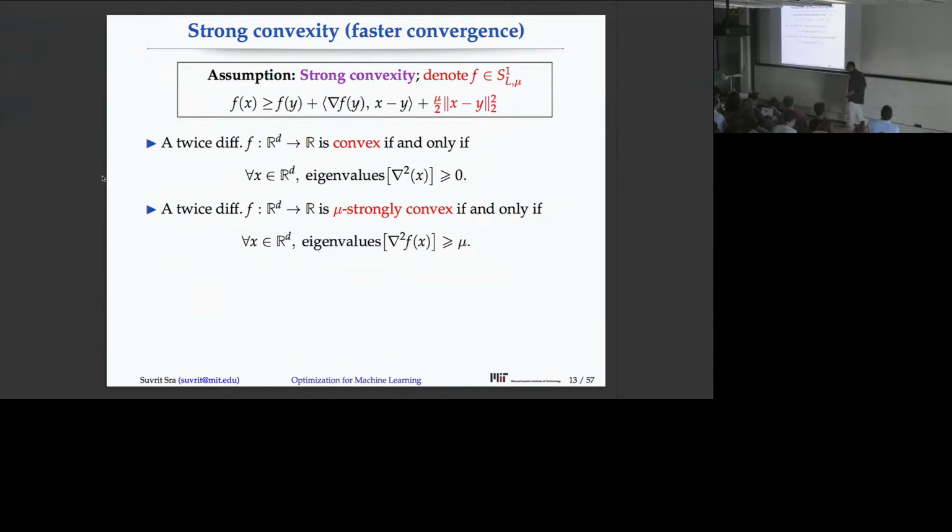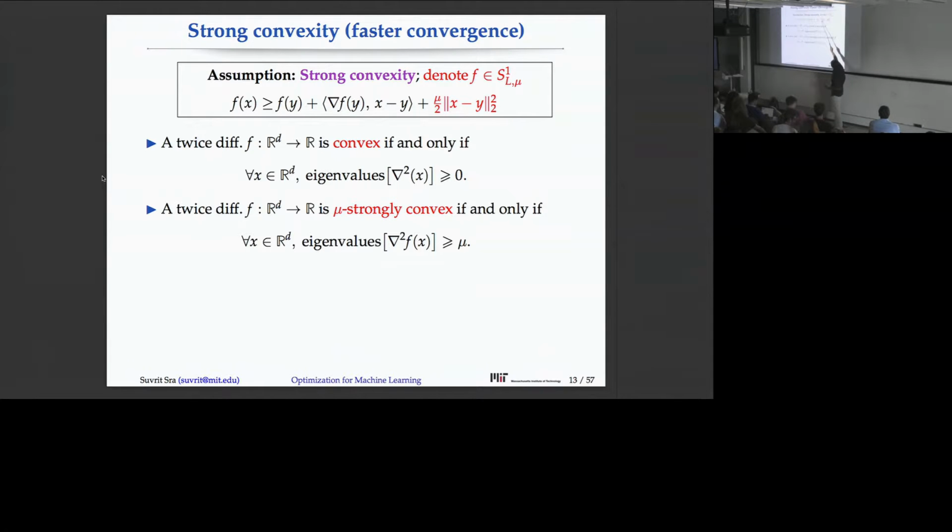and which led people to think, are there some problems for which we can make gradient descent converge faster? So after k steps, can it come much closer to the optimum than what gradient descent did? And they saw that, okay, we were building gradient descent by always making this nice quadratic upper bound. And they found out that actually if you could sandwich the function between a tight upper bound and a tight quadratic lower bound, if you could always do that, then this function is morally only quadratic, and hence we should be able to optimize it quickly. That was the intuition. So there is indeed such a class.